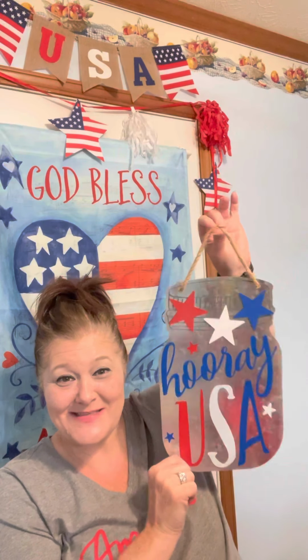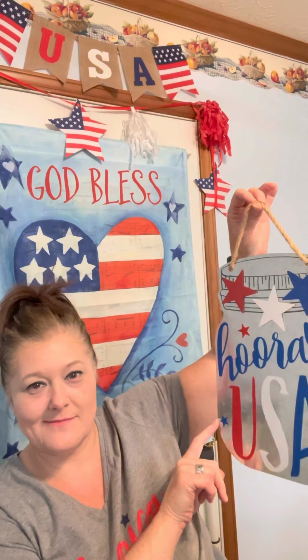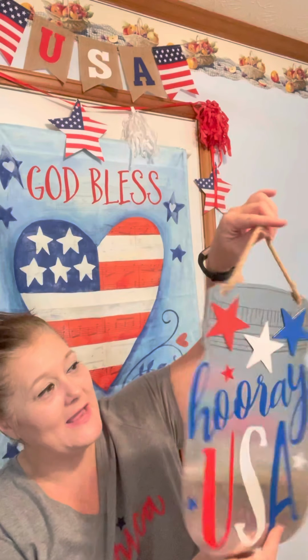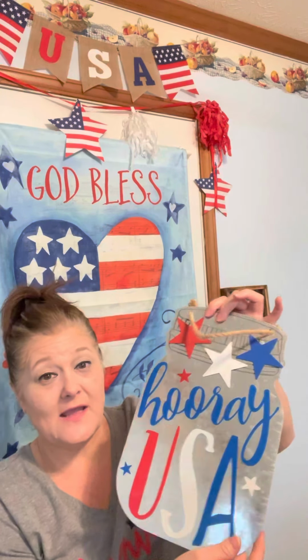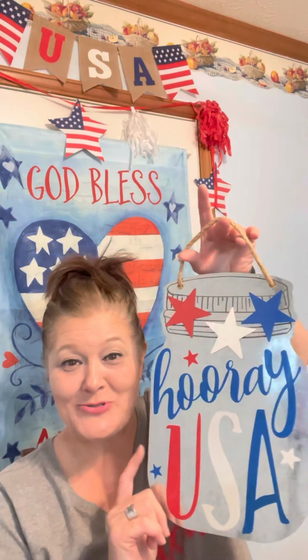Then they also had this, which I thought was so cute. I figured out what it is. I asked my mother again, what is this metal called? And it's galvanized metal. And hooray, USA. And it's thick. It's got this rope kind of string hanging up. It's made also by the Greenbrier brand. And it's heavy. I mean, this is really heavy, and it's thick. So I will be putting this out, probably hanging on a door or something like that. And I'll use it all the way up till Labor Day, and then I'll pack it away with all my patriotic theme things for seasonal until the next year.